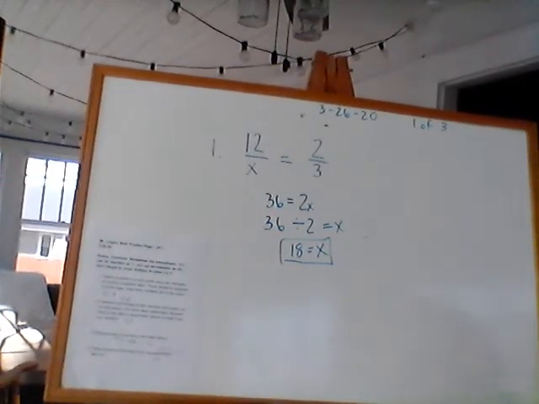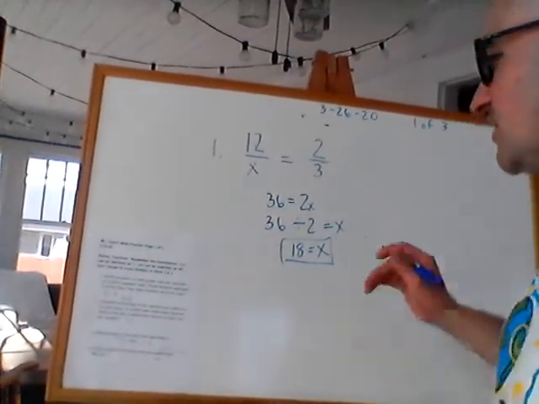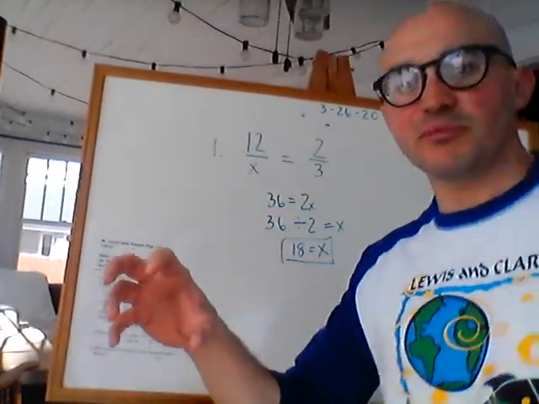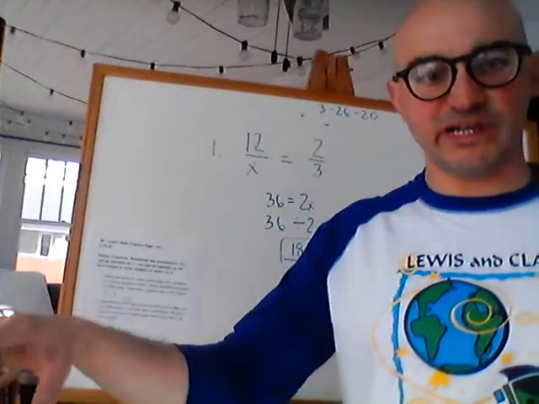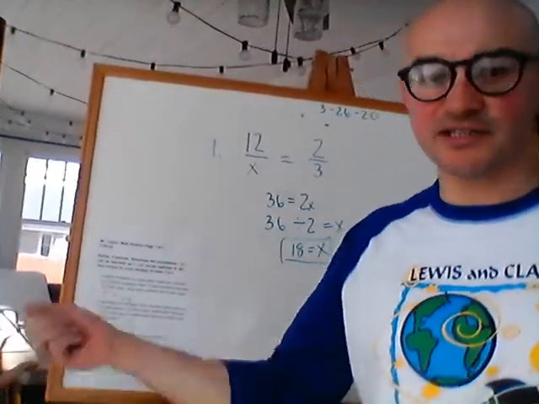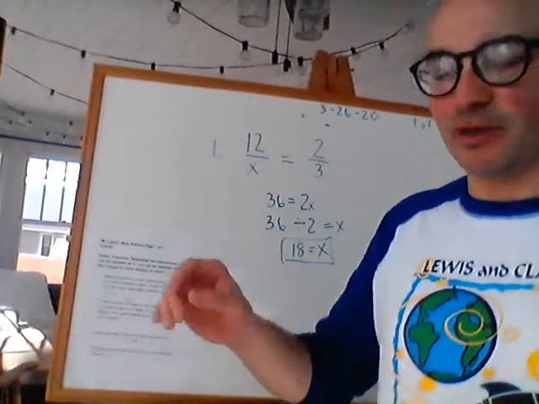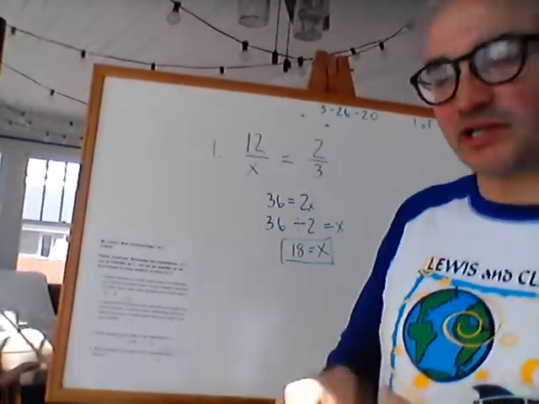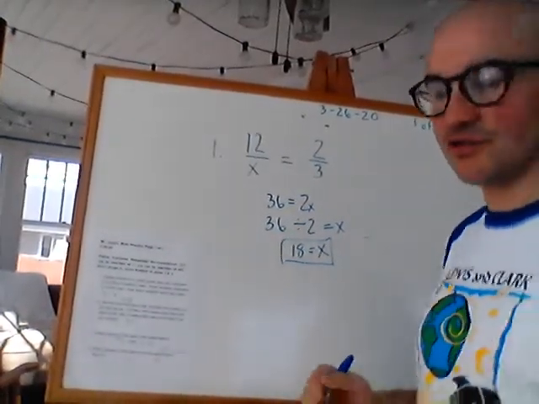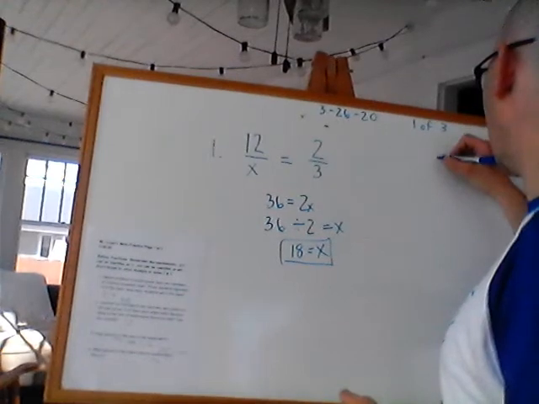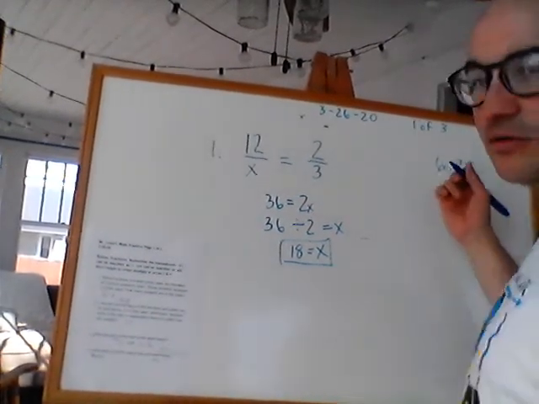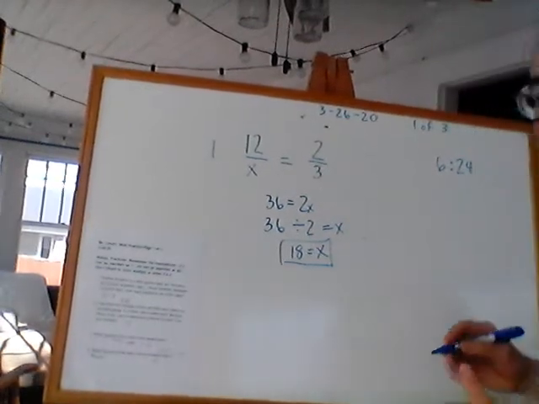Okay. So number 2, say I reach into a bag of Jolly Ranchers. I'm going to make sure I'm on camera when I do this. Reach into a bag of Jolly Ranchers, pull out 24 total pieces. I lay them out on my desk. I count them up. I divide them up into flavors, and 6 of them are watermelon. And I'm asking you to find out what the ratio of watermelon to the total is. So I have 6 pieces out of 24 whole. Pretty straightforward. 6 to 24.